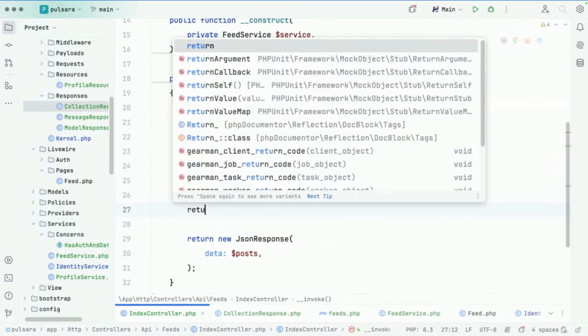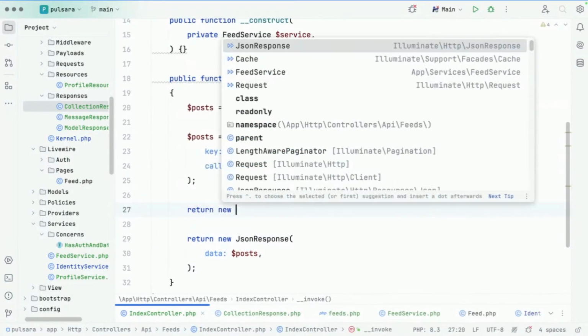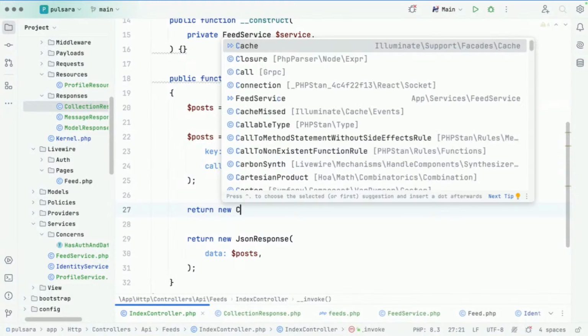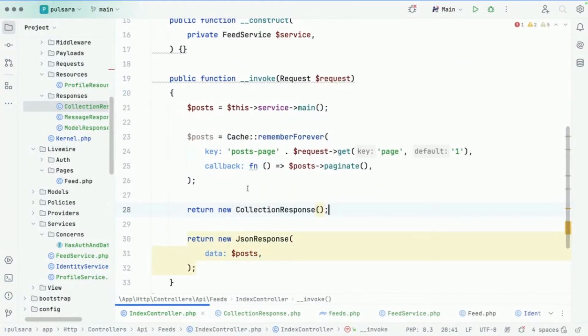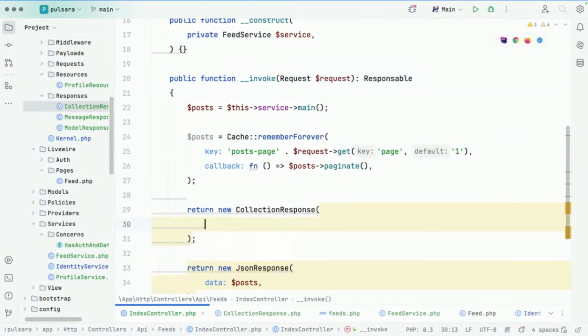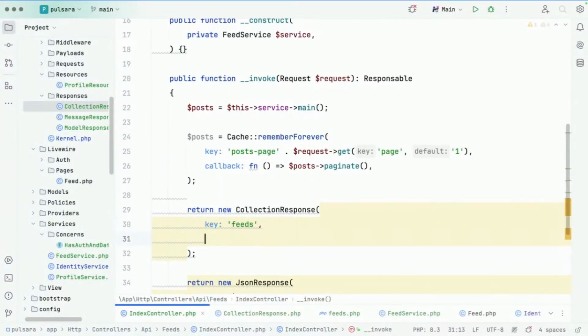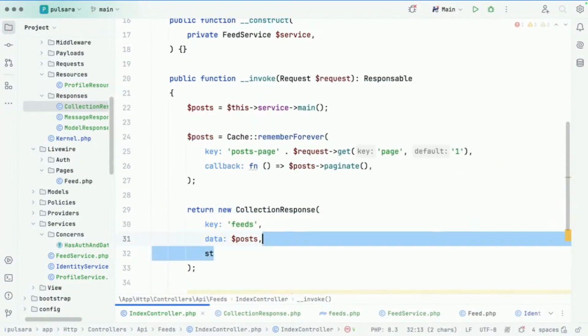So let's just return a new collection response, which means that we are returning something that is Responsable. The key is going to be feeds. The data is going to be posts, and the status is default.